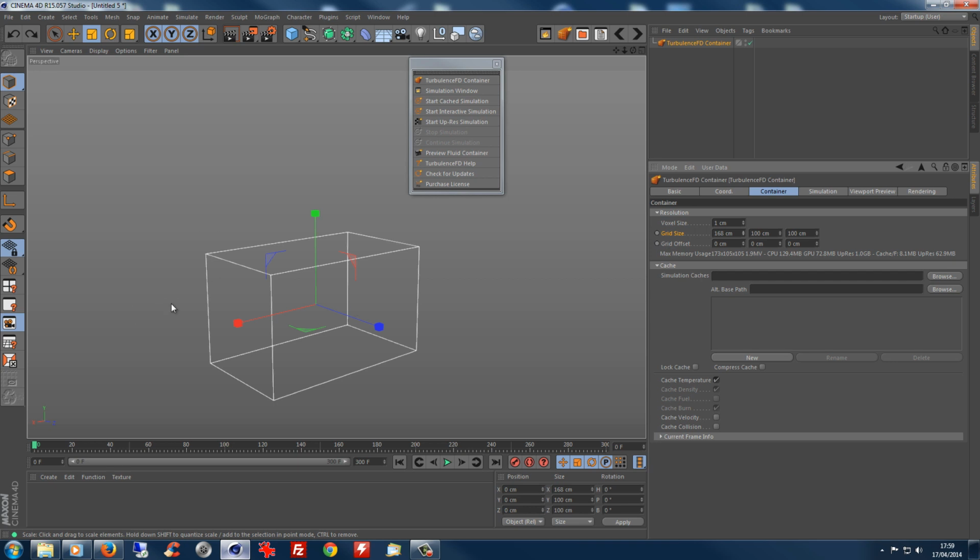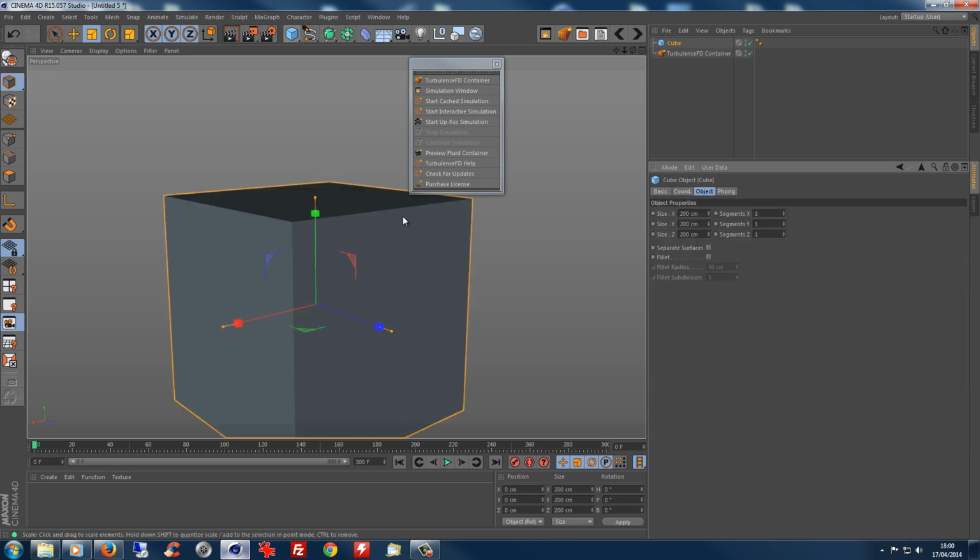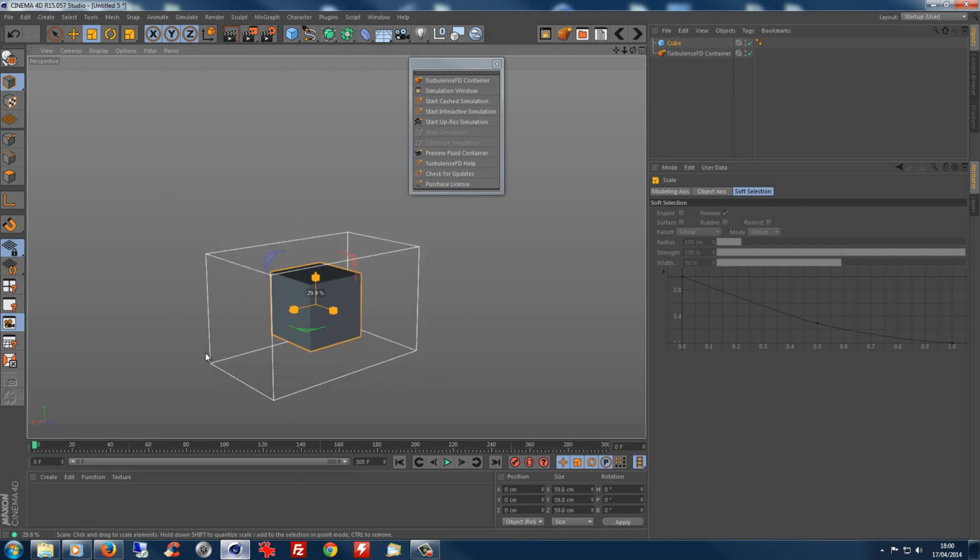You can have an object half in, half out, and only the half that's in will be considered. Likewise, objects moving through the container, it can be animated, so I could have something that's emitting temperature out here, for example, and in this position it's not being taken into consideration, but as it moves through, part of it's in there, that will start being calculated. Fully in it's calculated, and out it's not calculated. So you can have things moving through the container. Okay.